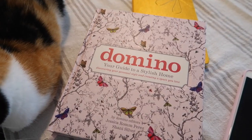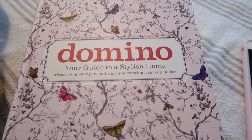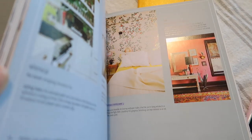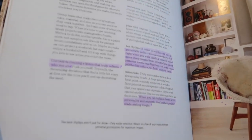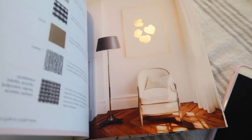I'm only 35 pages into Love and Luck, but I really like it so far. I'm going to be reading this today, but my primary focus is Your Guide to a Stylish Home: Discovering Your Personal Style and Creating a Space You Love by Domino. I am halfway through and it has been so much fun reading this. It just gives you so much inspiration for making your house very much your own. I've highlighted a couple of things that really inspired me — it talks about artwork, upholstery, flooring.